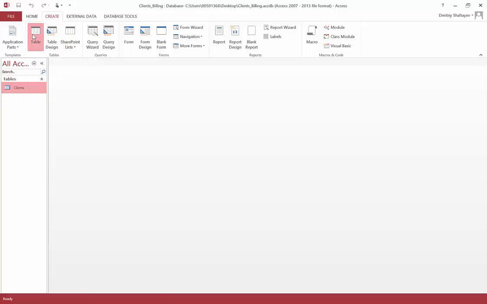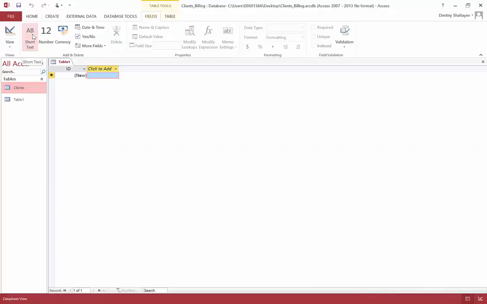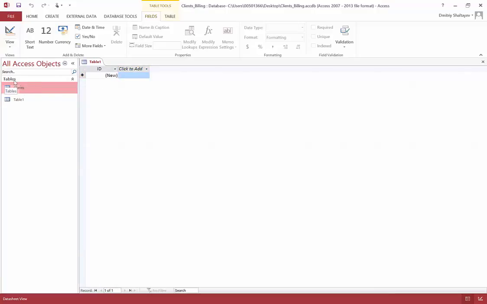So I want to create another table. I click Create Table, and as you can see here in the navigation pane on the left side, in the group of objects tables, I still have my clients that I just finished working with, and now I have a generic Table 1, right? And this is my design view, as you can see by clicking.